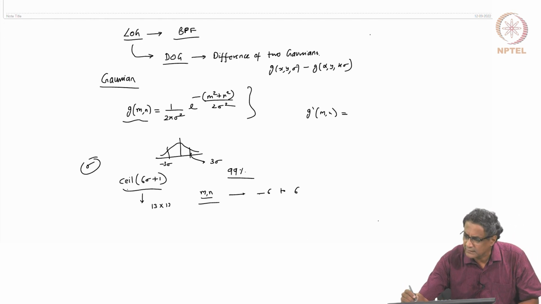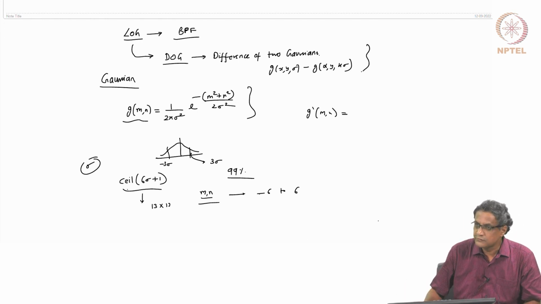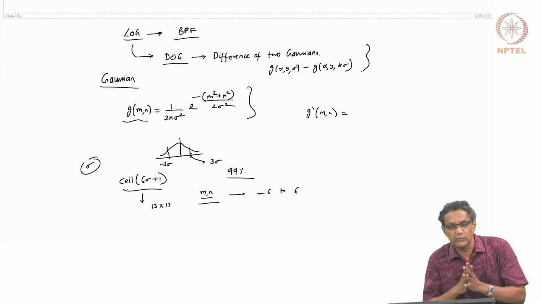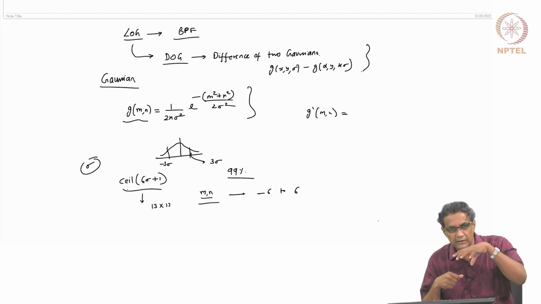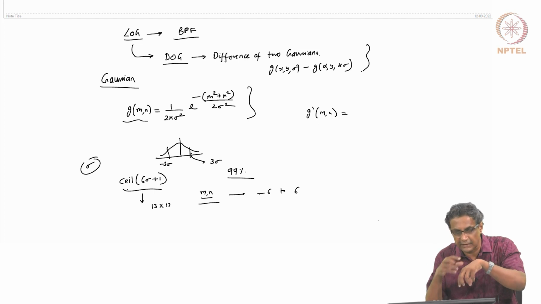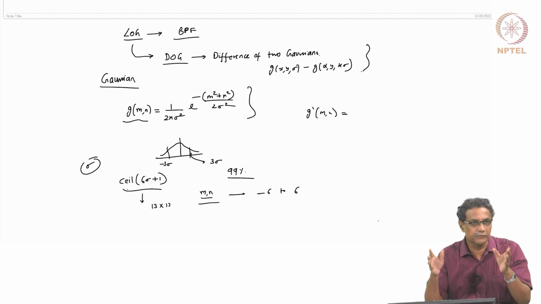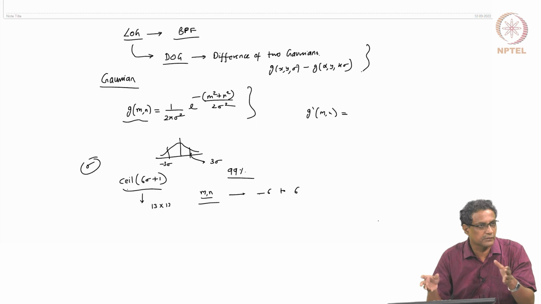And a Gaussian is not just something that plays a role in terms of a weighted smoothing. One of the nice characteristics of a Gaussian is that when you are sitting at a place, it tends to give more weightage to that pixel than to the neighbors. Whereas a uniform filter just gives equal weightage to whatever is around it.